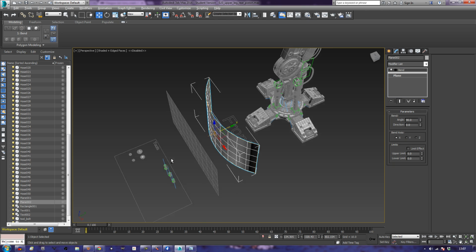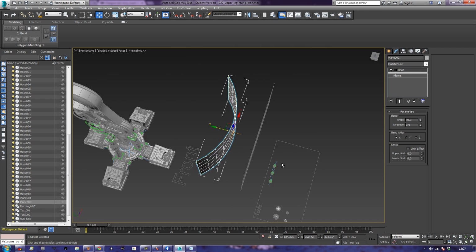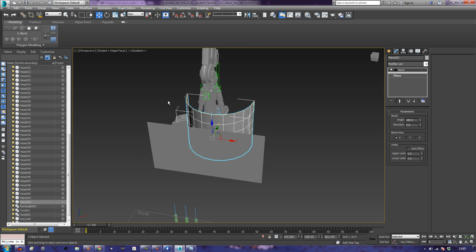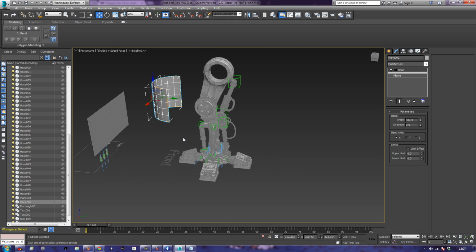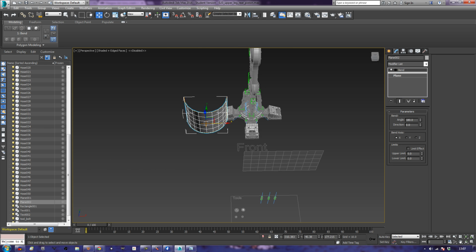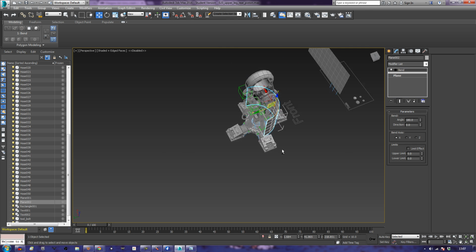So we've got lots of opportunities now to kind of tidy it up. So 180 degrees is actually what I need. And let's have a look and see what kind of size I'm looking at here. But it's actually surprisingly a lot more difficult doing this leg armor nonsense than you would think. Because it's not a great shape, really.